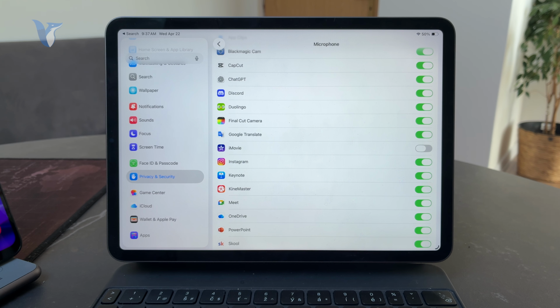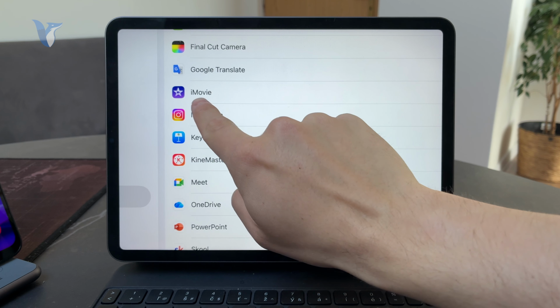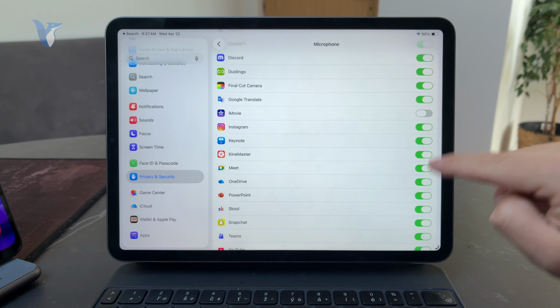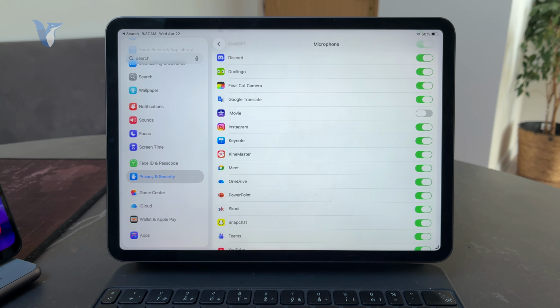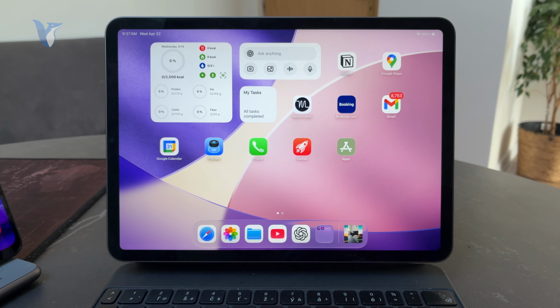But some other random apps seemingly don't need to have access to it. For example, iMovie is a video editor, so why does it need access to my microphone, right? Sometimes I might use it for voiceovers or whatever, but if you don't want this, or if it doesn't work and you want to enable it, this is where you can find it and manage it specifically for each app.